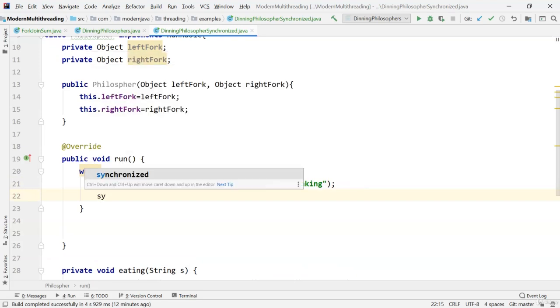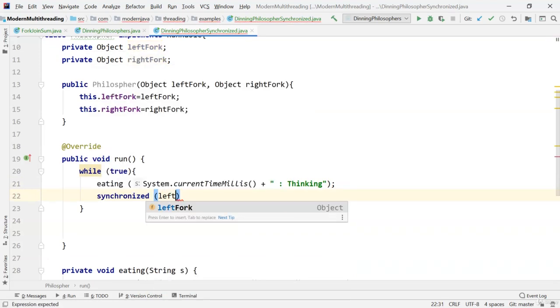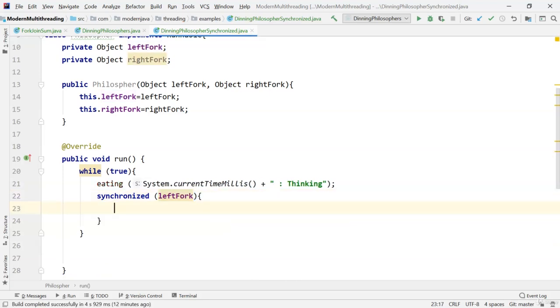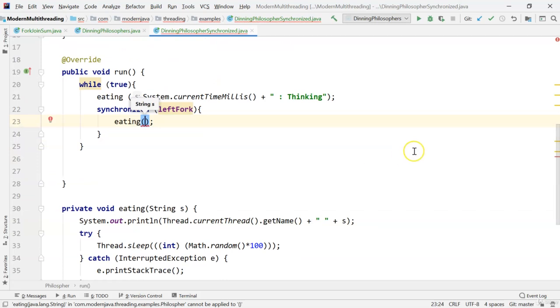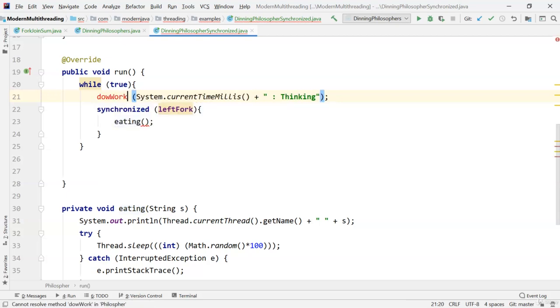Now let's synchronize on the left object first, which is the left fork. Actually, we should be calling this doWork because we'll be using the same method for thinking and eating.